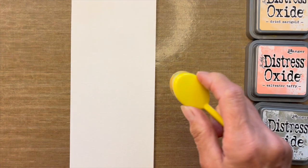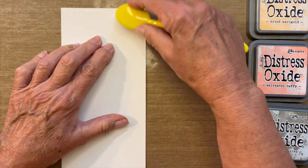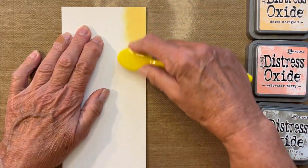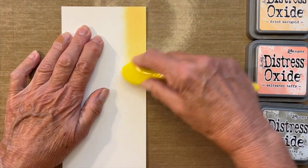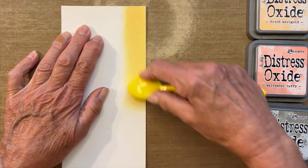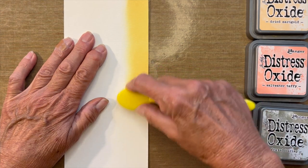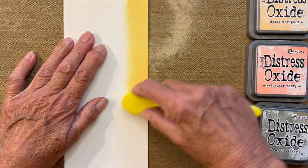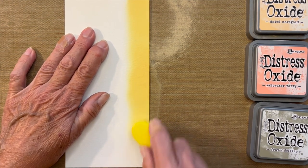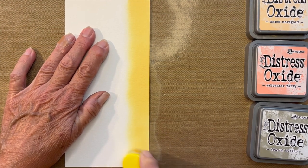I load up my brush with the ink. I start off on my work surface, and in a circular motion, I bring my ink down over the card. The first layer is actually the hardest layer to put on. Take your time. I like to go clockwise and counterclockwise when I apply the ink. To me, I feel like I get more of the ink from the brush by doing that.